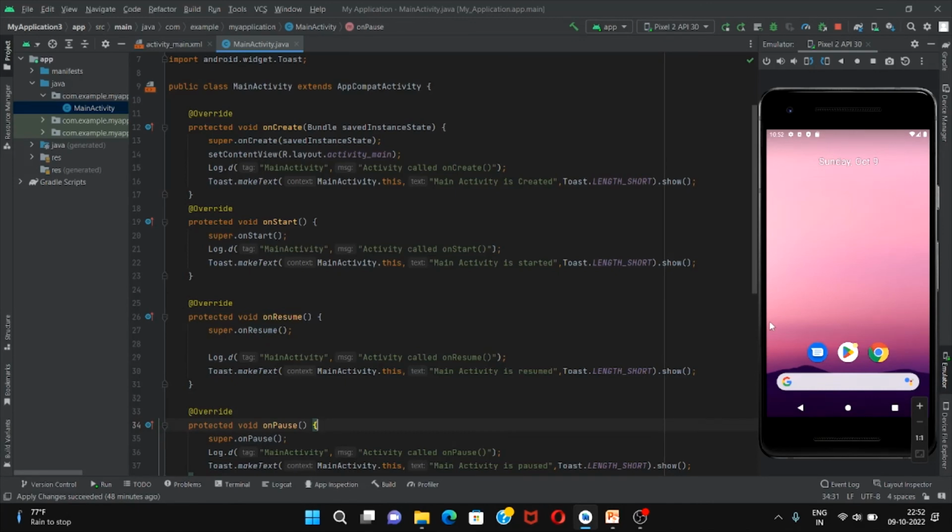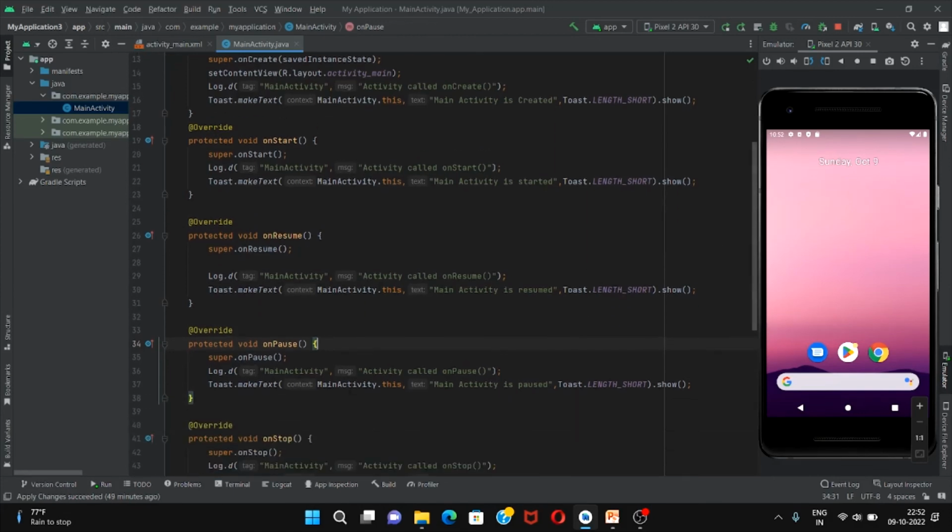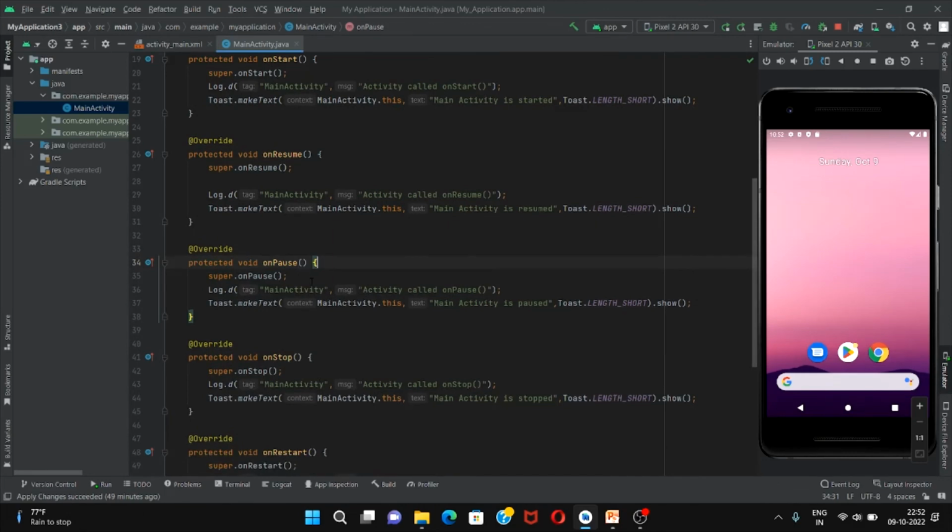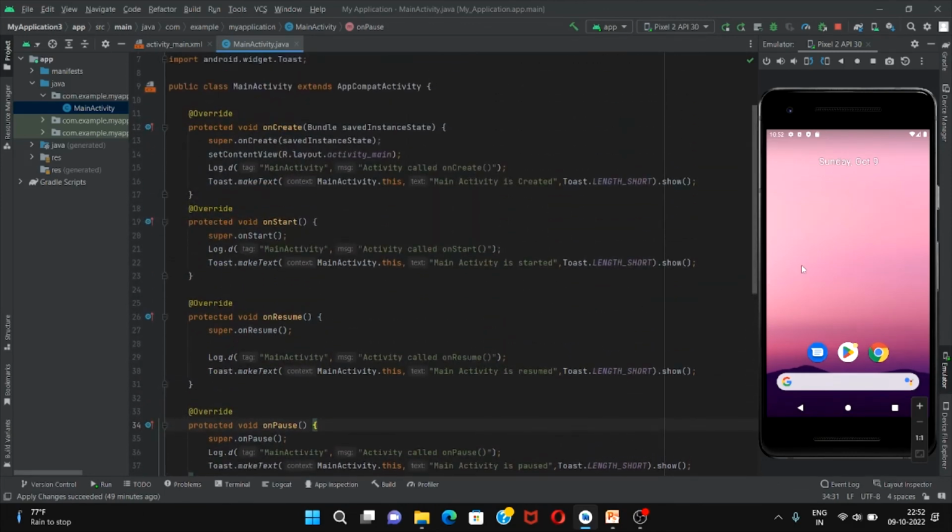Now you can find the onResume activity is called. After that, if I minimize my application, I find this onPause state, and it automatically calls the onStop stage. So once I'm launching this application into my mobile, you can see very quickly these onCreate, onStart and onResume methods are called.